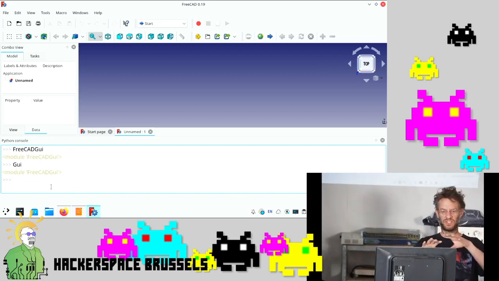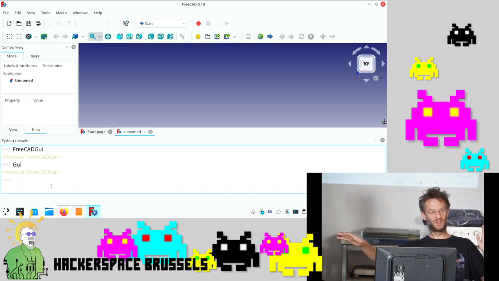Most of the general commands and tools of FreeCAD are in these two. Why two? As I told you, FreeCAD can work as a server. You can put it on a machine with no interface. For example, it can drive a website because it has no interface. And there is the interface, which is the GUI part. And they are pretty much independent. So that's why everything in Python is also separated.